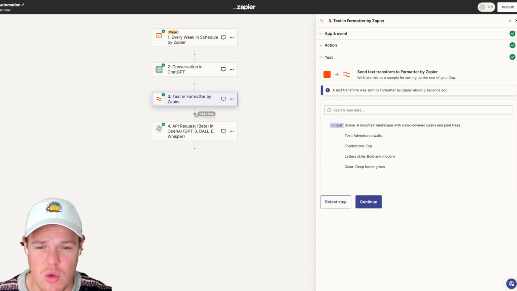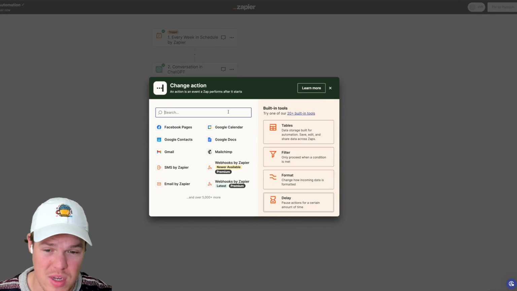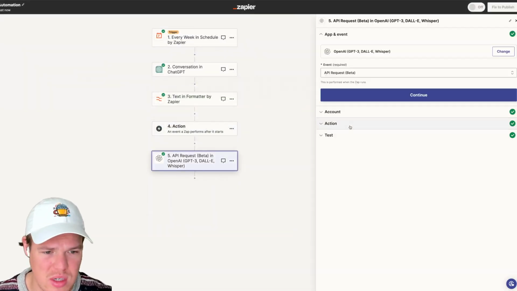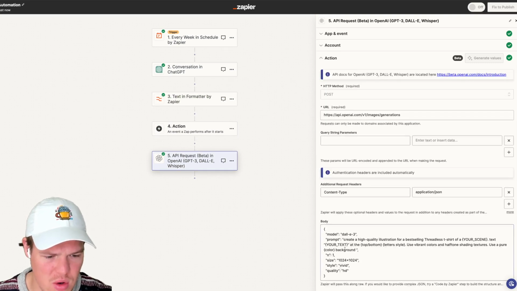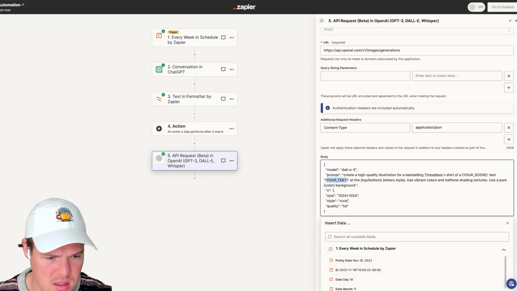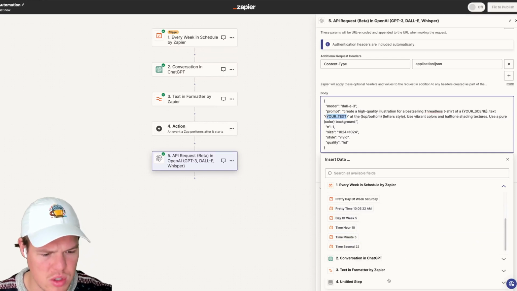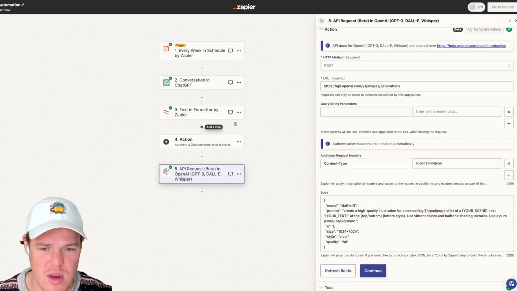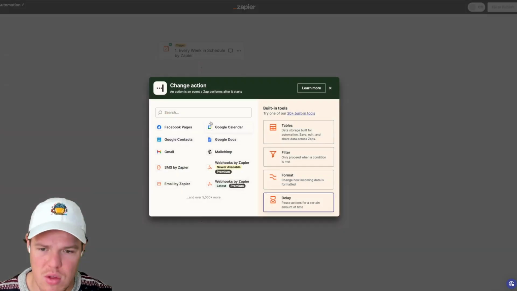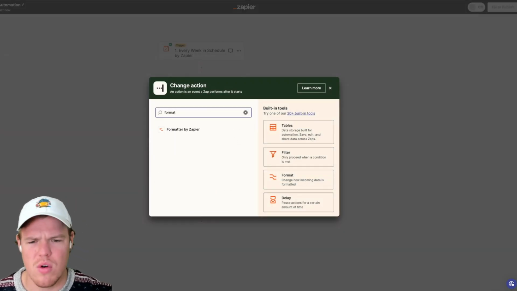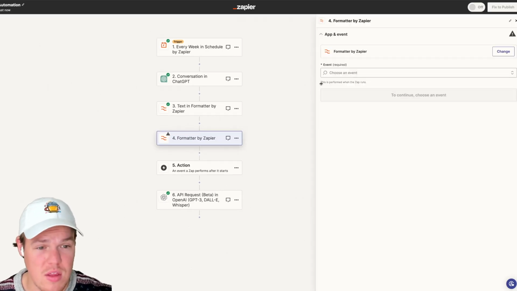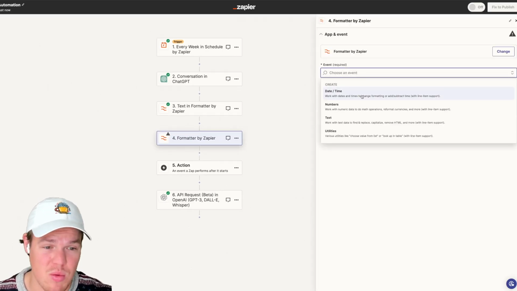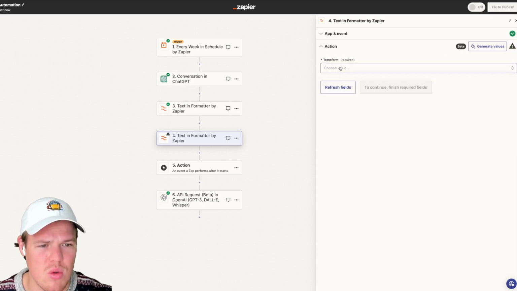So the next thing we need to do, because this variable is one single data point, we can't actually input it into our DALL-E prompt. As you see here, if I went ahead and said, okay, I want to add my text, come over here, and then I go to the text formatter, it's one data point. That doesn't work in this context. So what we need to do next is add another formatter block. If you aren't familiar with what formatter blocks are, UI wise, this is really nice. In reality, this is just JavaScript. So I'm going to go ahead and hit text here again. And we're going to go ahead and do an event of split.